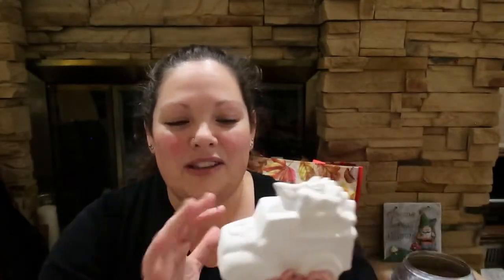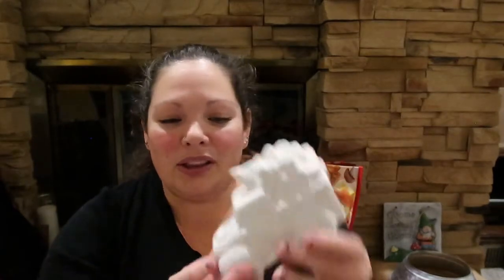Again, I don't know how I'm gonna paint it. I enjoy doing that kind of thing, but I always get nervous in case I screw it up. But look at all the detail. Like, it's just really, really nice. I feel like I could go into my local paint-your-own shop that does these ceramic shapes and then fires them for you, and it would be on par with their stuff. Not to put their stuff down, I really think that they've done a great job at Dollar Tree.